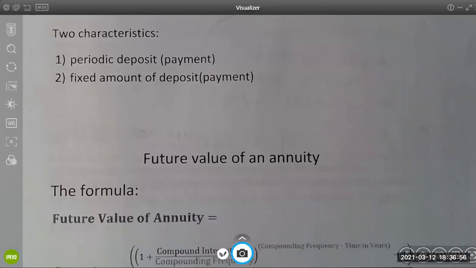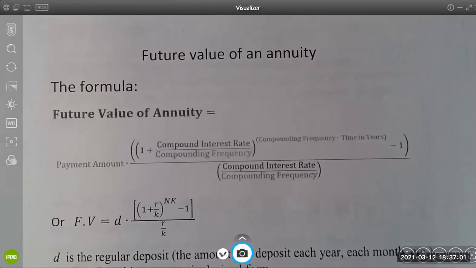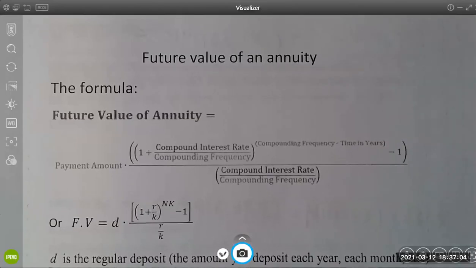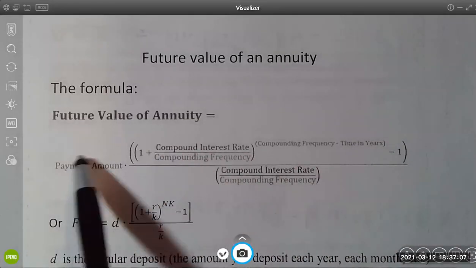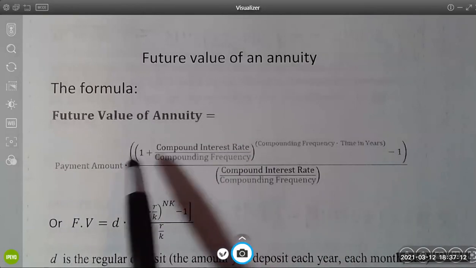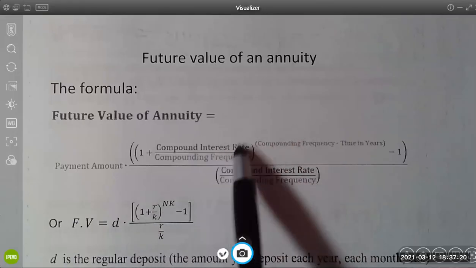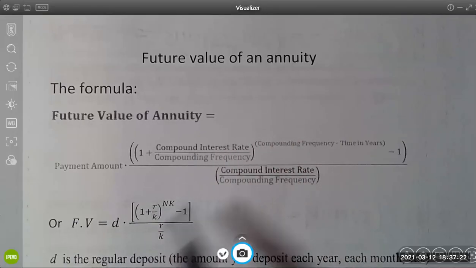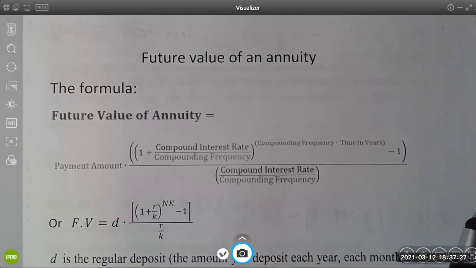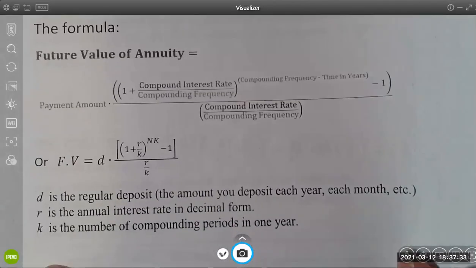Now let's take a look at the formula to calculate the future value of an annuity. This is just a description of how you calculate the future value of an annuity. I just copied and pasted it from your homework page on Blackboard. And this is the formula that I translated this description into, so that after you read this, you can just look at this formula when you do the calculation. Let me briefly explain the meaning of the variables in this formula.